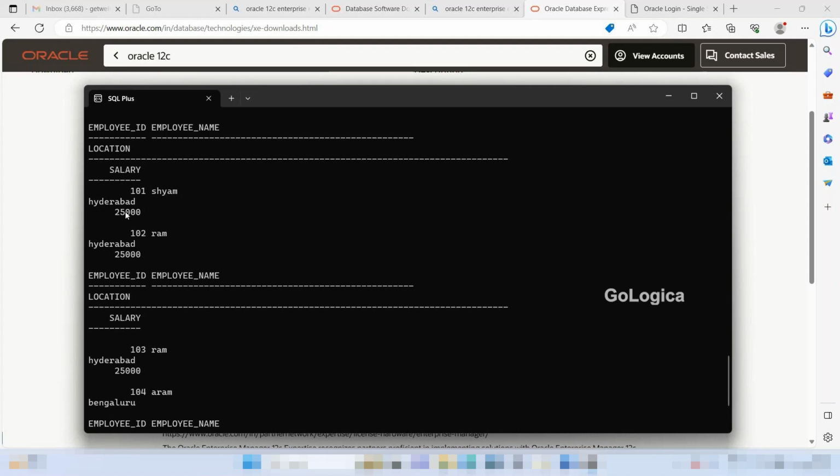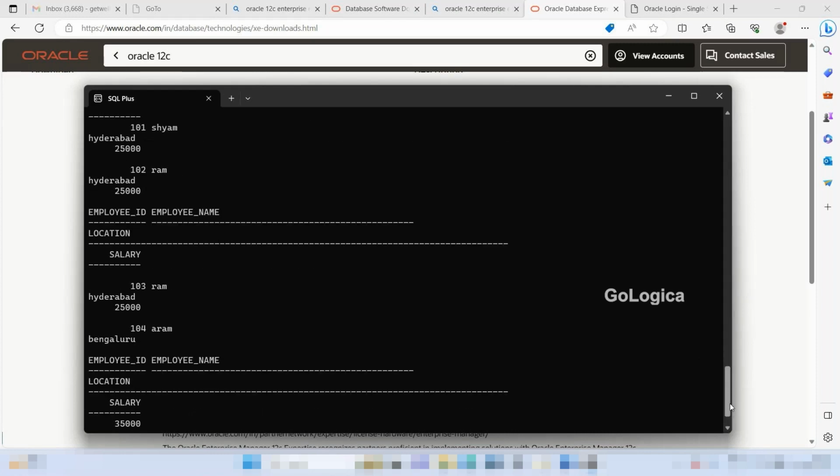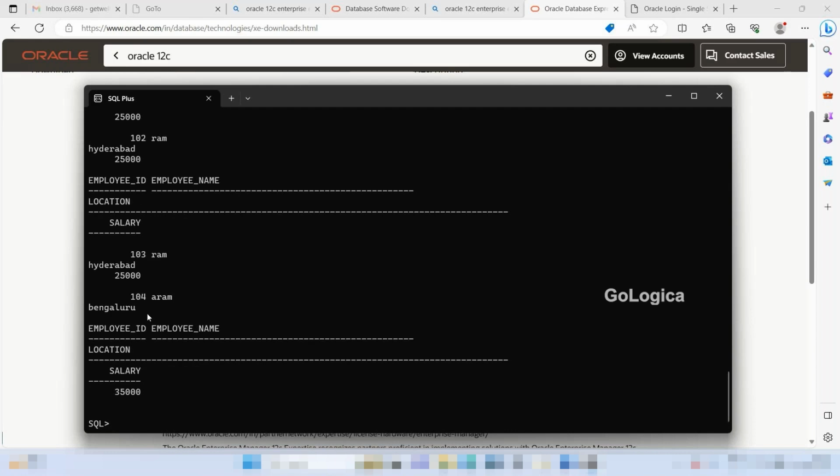Even for 102, the salary is 25,000. Even for the third employee, it is 25,000, whereas for the fourth employee, it is 35,000. So this is how we can update the table and retrieve the data based on any particular condition.